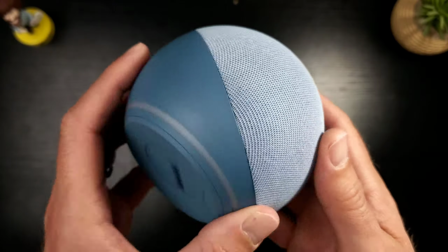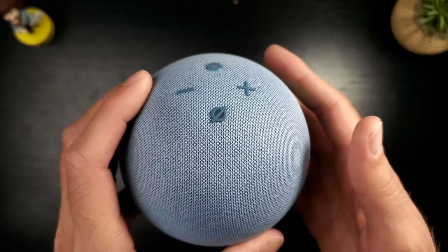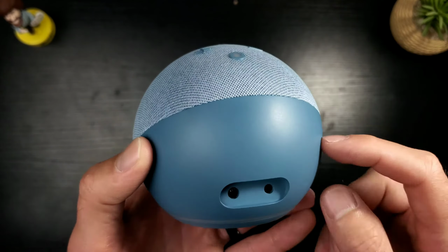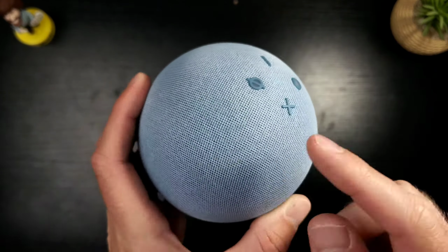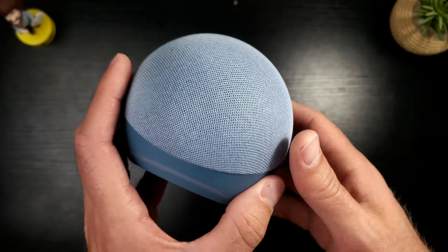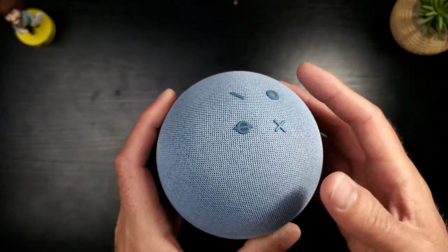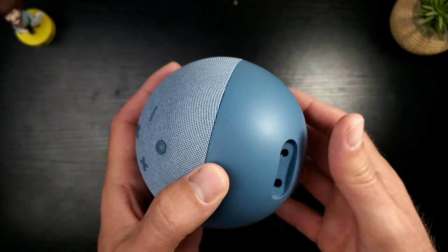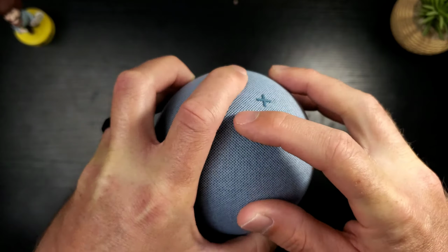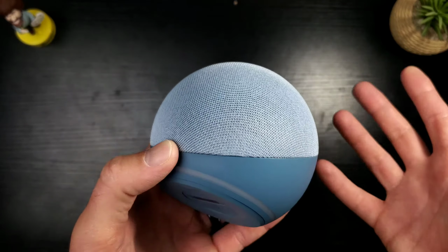So that's very cool. Yeah, so coming up, we are going to put this to the test with sound quality and functionality. Also, I don't really know where the microphones are on this thing. I'm guessing they're built in here somewhere. So I'm hoping that the microphones are better on this. Not to say the third gen microphones were bad. They had 4 solid microphone ports on the top. I've never had a problem with it a day in my life. But it would be interesting to see how far away you can get from this thing for it to activate and whether it was very accurate at, you know, whisper or whatever.